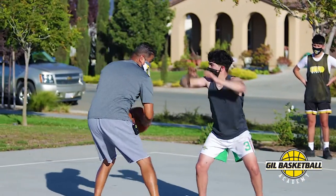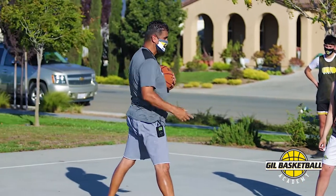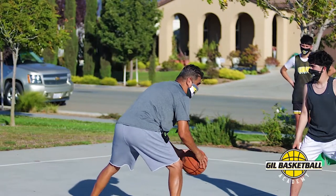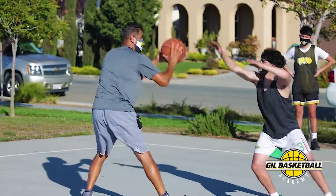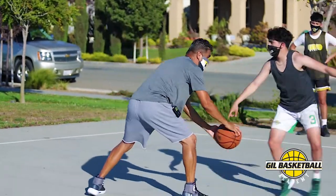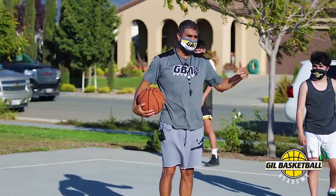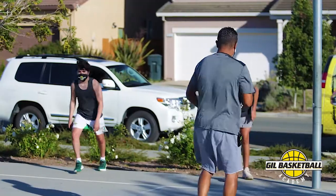If I pretend like I'm gonna drive, he's gonna release. The key word is release. He will scream it out loud to tell his teammates. Once I come back up, he will close out again. Release, release, release. Close out, close out, close out. A little bit louder. Perfect. Release to stop and be ready, prepared for the drive. Great work. Here we go now. Ready? Close out, release. Go.